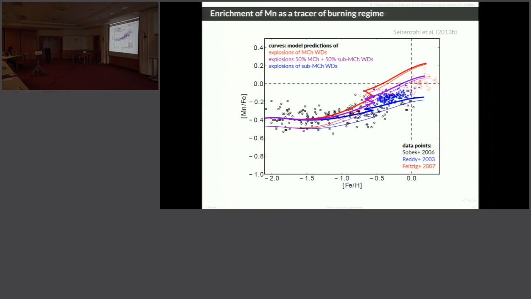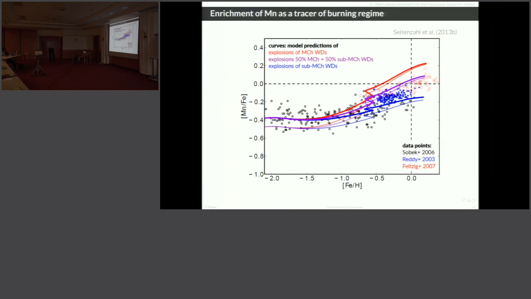So the only astrophysical site we know where we have normal freeze-out from NSE, so that manganese can be produced in substantial ratios with respect to the iron, is in Chandrasekhar mass white dwarf explosions. So this is just to give you an argument after I actually told you why Chandrasekhar mass explosions, from the predicted observables like in spectra, don't look so promising. Here's an argument why you still need them in order to produce the manganese.